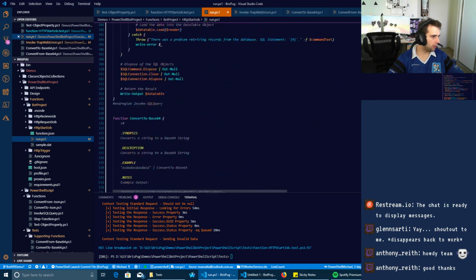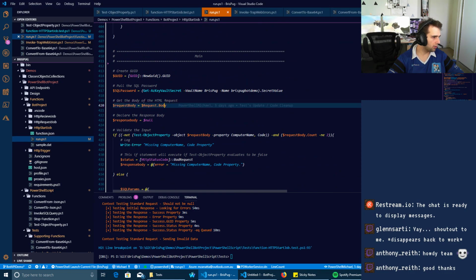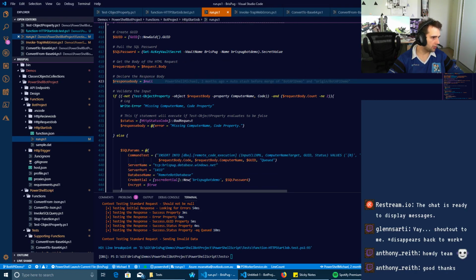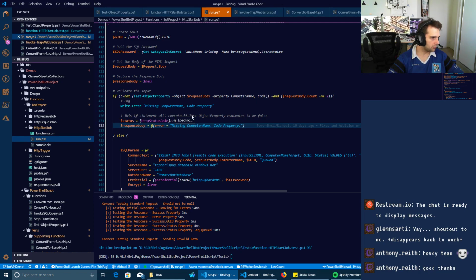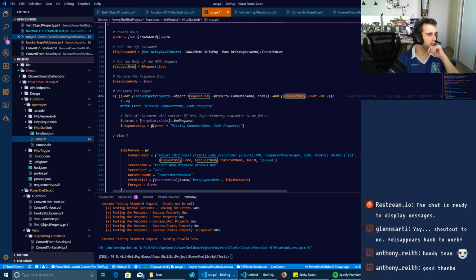What we're going to do, I'm just trying to find... Ooh, this always makes it hard to troubleshoot. So I've added this. I've basically said request body count is not equal to 2.